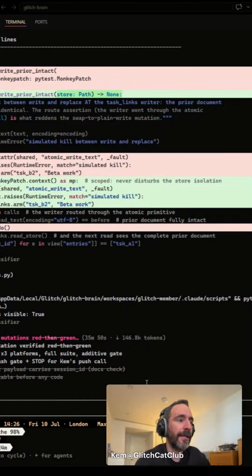Then the full suite, and then an additive gate. Oh boy. Moment of truth. If this works, this has opened up a really interesting design pattern that I think could be used in a lot of places.